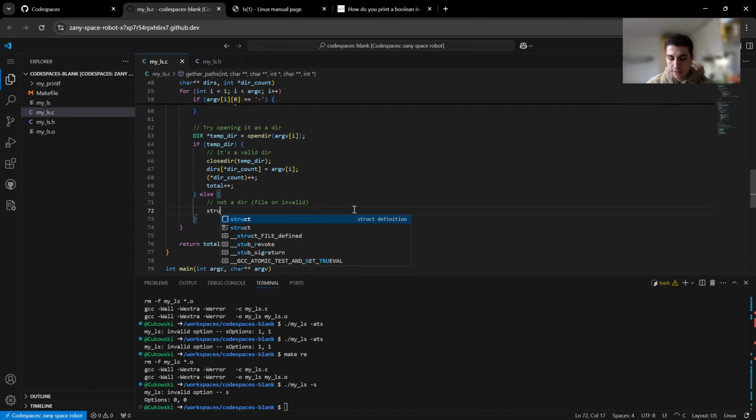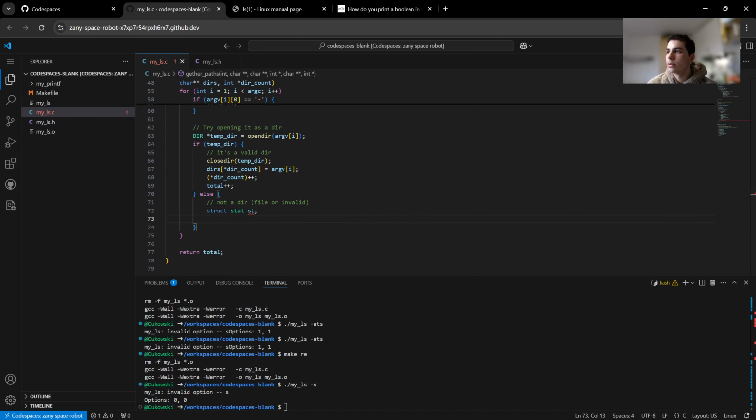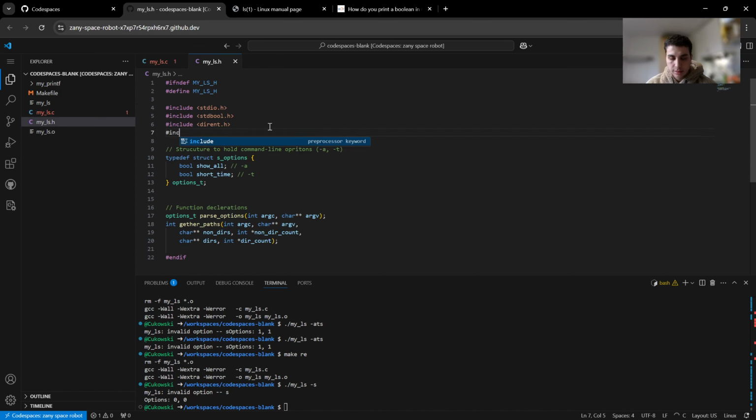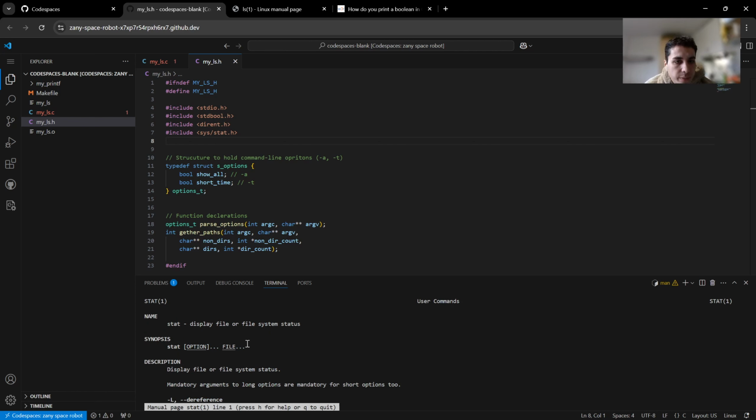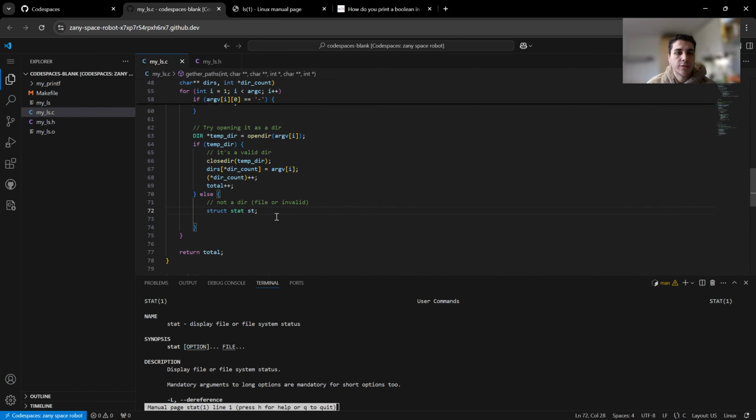In that case, I will have my struct stat st, and stat is from include sys/stat.h, which does, as in man stat, it displays the file or file system status. We will check for that.